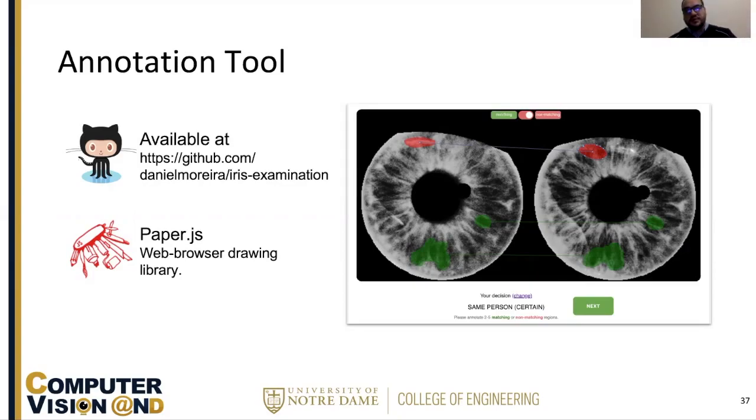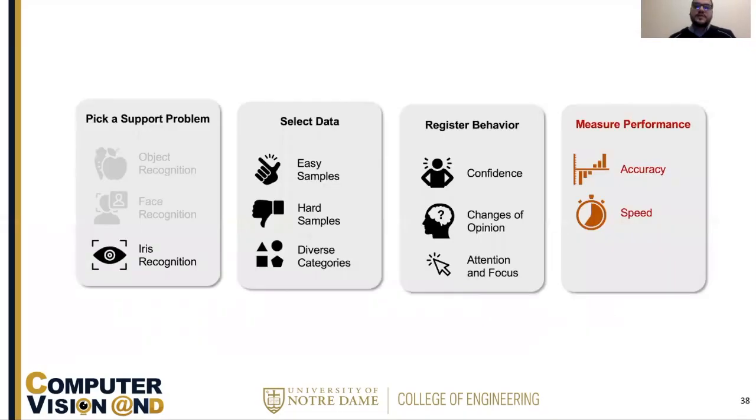It's free and you can download it, change it, and even apply it to other tasks. So it's available. This was the way that we registered people's behavior. And then the last part is how we measure people's performance and what performance they got. With this, I will conclude my part.